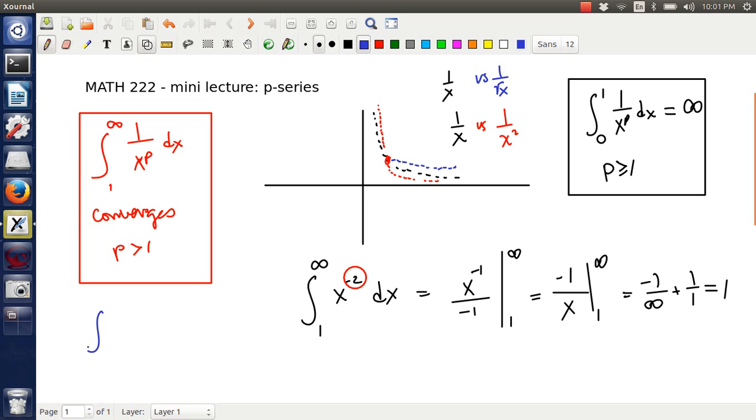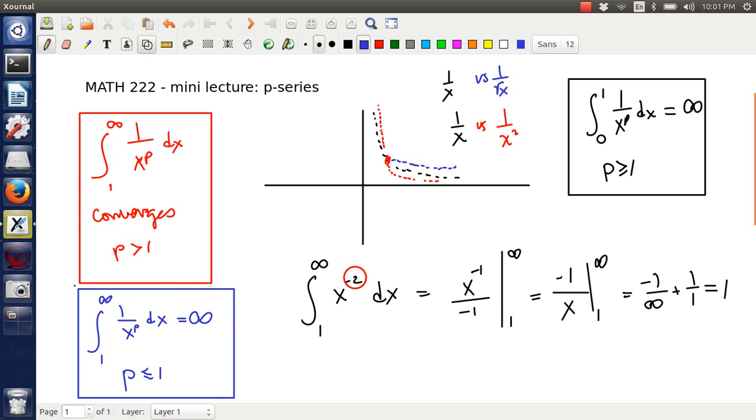Sorry. So from 1 to infinity, if p is, in this case, let's say p is a half, or any of these blue ones, p is going to be smaller than 1. P is smaller than, or in this case, equal to 1. We know this diverges. Okay, so there's a little fact. And then what about what happens on the other side over here? On that side, you can't use the comparison test because all you know is that you're smaller than infinity, so it doesn't really help you any.